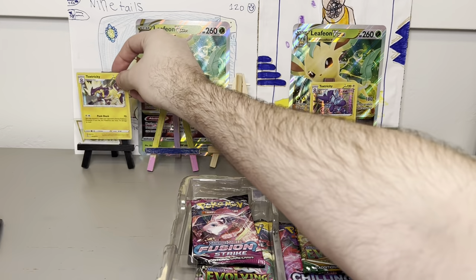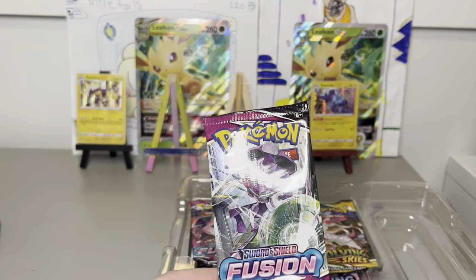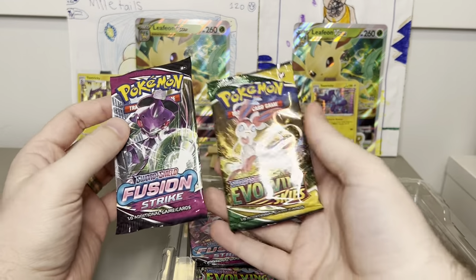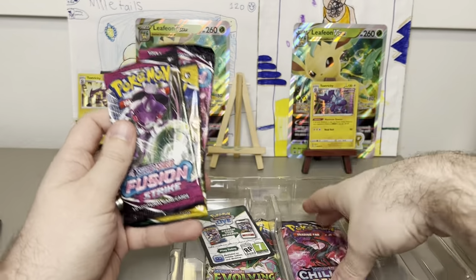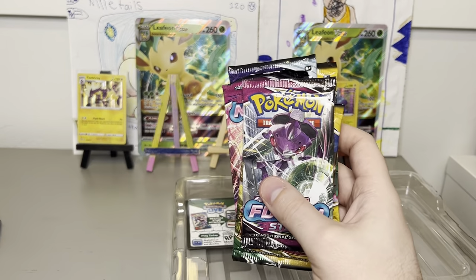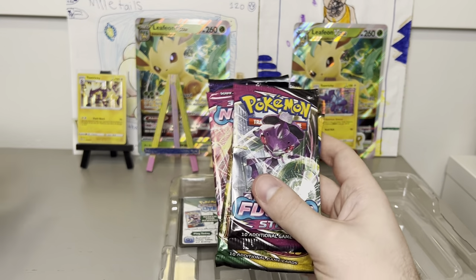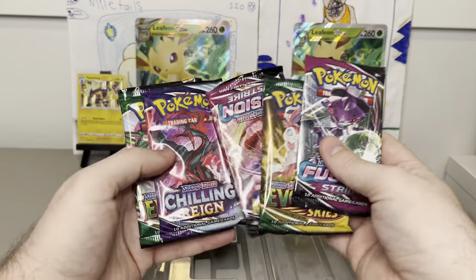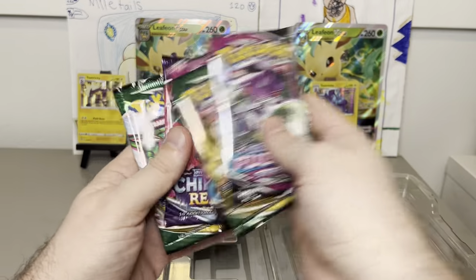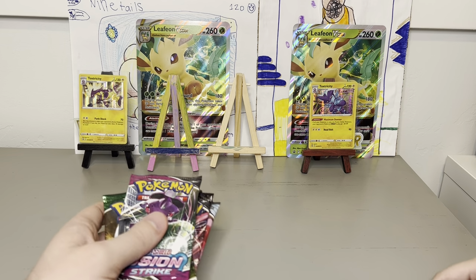Toxtricity. Except that one's not mine. Okay, can I open your first one then? Yes. I would like that pack. So on this one, we've got Fusion Strike, Evolving Skies, another Fusion Strike, Chilling Reign, and another Evolving Skies. I think they're the same mix. These are Maddie's. So Evolving Skies, Fusion Strike, Chilling Reign. Yeah, so it's the same breakout of packs between the two so far.